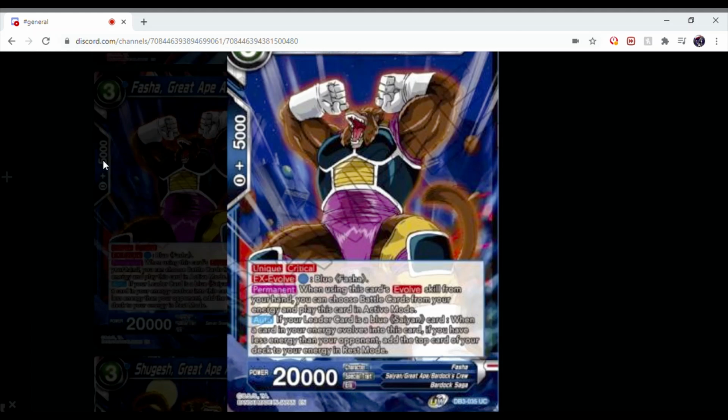Yes. I mean, she's good because she's a 1-drop, so it's like that 2 mana principle I was talking about with Dimension Support Trunks. So that's pretty good. Great card. Nothing else to say. She's fantastic. Broken.